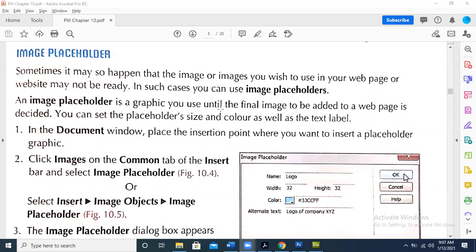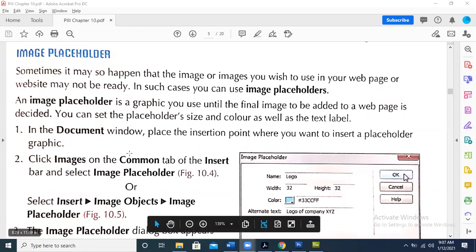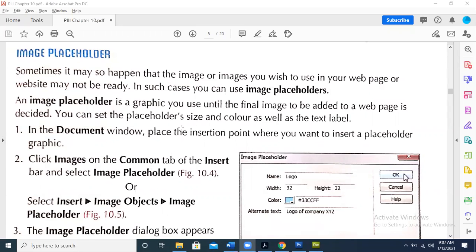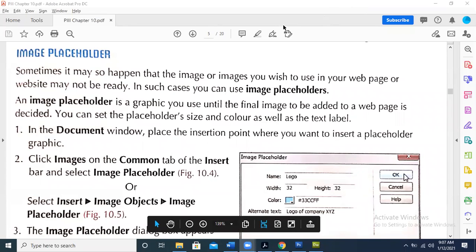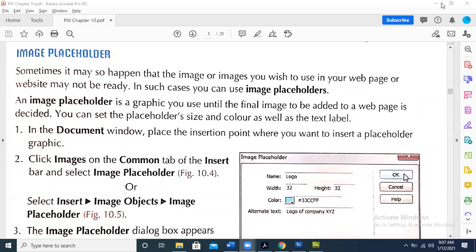In other softwares as well, as I have told you, this object is available, and the concept is quite clear. Sometimes the images are not ready, or we have multiple choices but have not selected one, so we put a placeholder over there. Then when the work is done or the image is selected, we go and change it, putting the image inside the placeholder. I hope this is clear now.